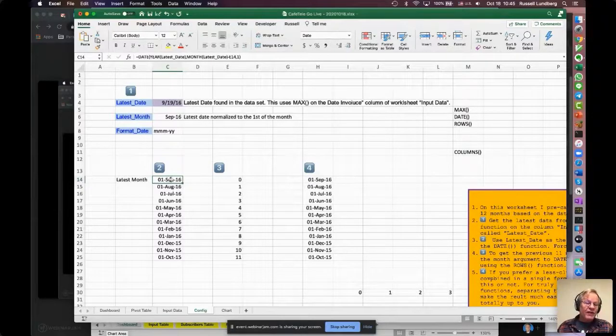So this is all the data. It's just using the date function. Each time it's the date function, and you're going to add one to the month argument. Or actually, you're going to subtract one. So that's what this function does. This is actually two columns that do that, because here's the subtract 1, subtract 2, subtract 3, etc. So you can get all 12 months.